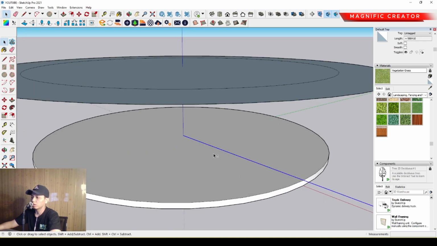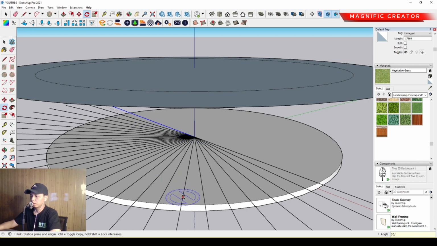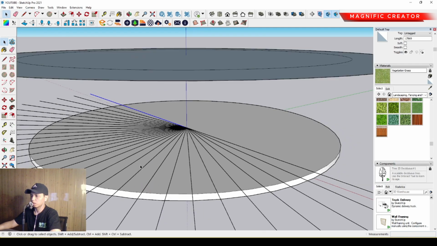So we have to select this line, and we have to rotate it. You can rotate it and select this edge. Then we can press Ctrl on our keyboard, and we can set 180 degrees and enter. So then we can divide it. We can type 30 slash and enter. Okay, we can see the distance, the radius. It's 1 meter. It just makes sense anyway.